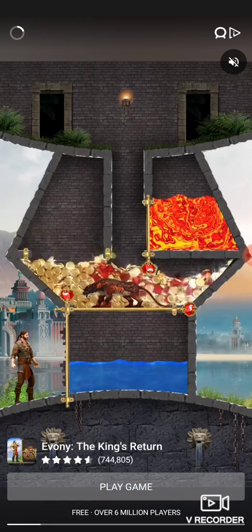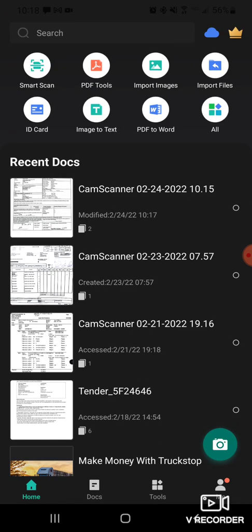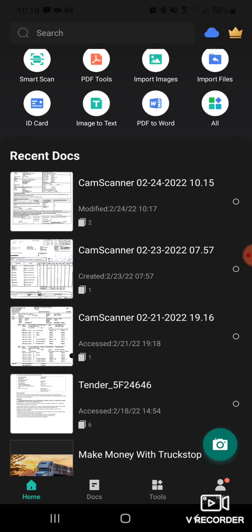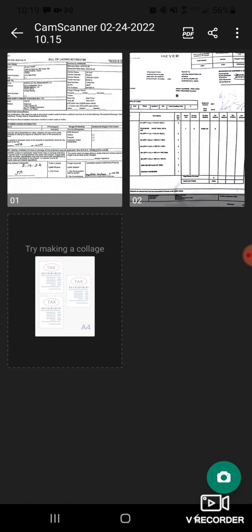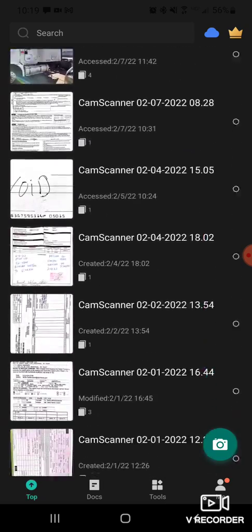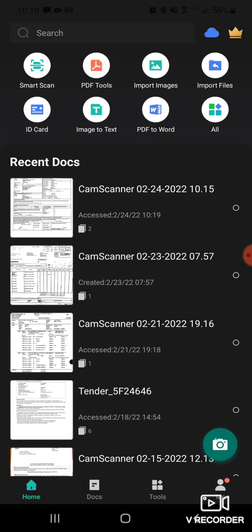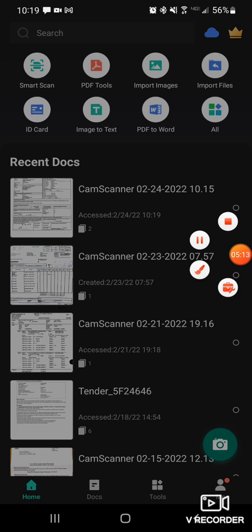Then obviously the ads, and then get rid of the ads, go back. Now back out, back out. Now it's right here, this very top one, see, 224, 1017. That is the one I just did. So if I need to get back into it, I can again hit PDF and share it if I forgot to send it to somebody. So then I have a log of all the ones I've sent, and this is the best way to make PDFs. So I hope you enjoy this tutorial on how to use CamScanner.